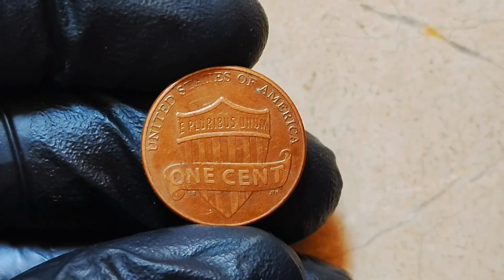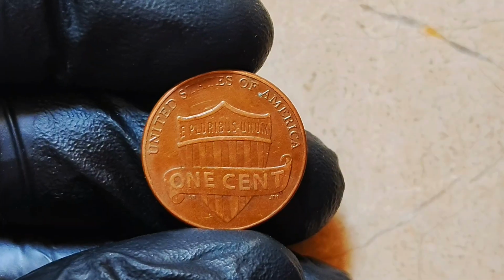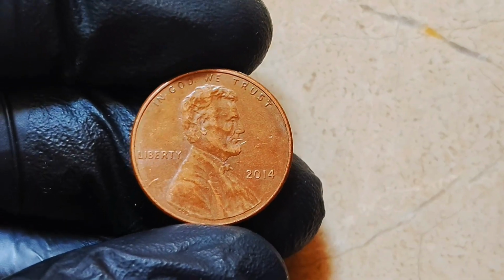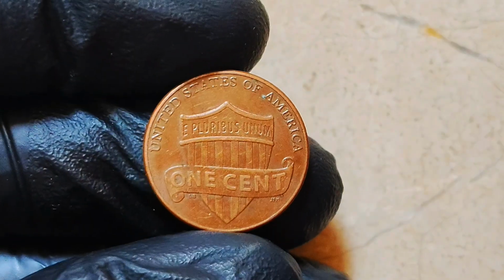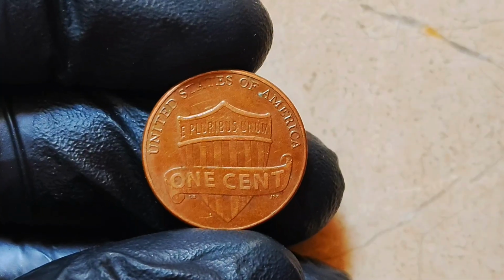They spent it at a gas station, dropped it in a vending machine, or let it slip into a tip jar. And yet, one sharp-eyed collector caught the difference. One man's pocket change became a $1 million miracle. Just think about it. You might already have one of these coins in a coffee can, a desk drawer, or a box in the attic. And without knowing it, you could be holding the key to a fortune.